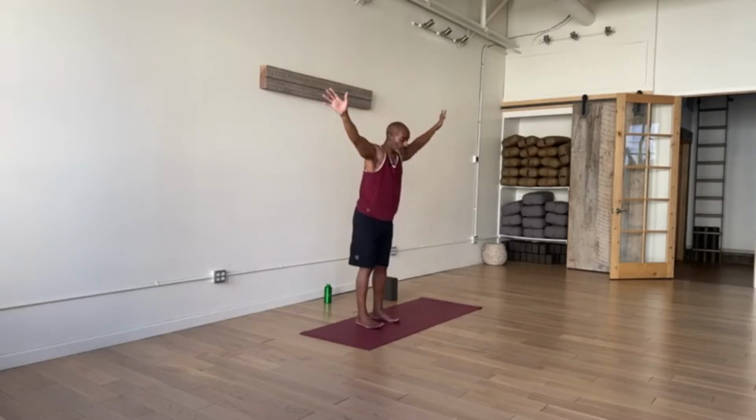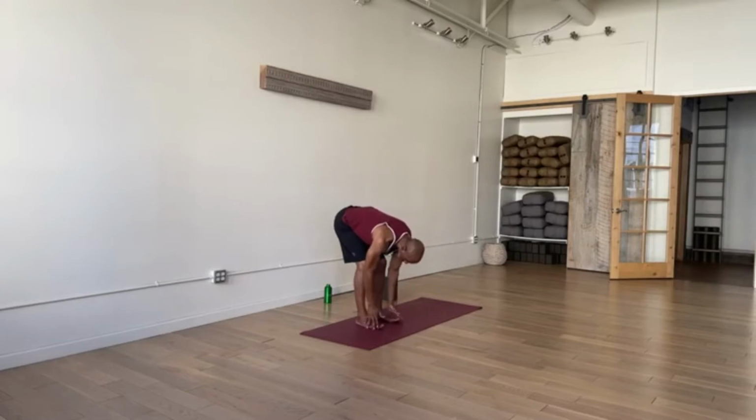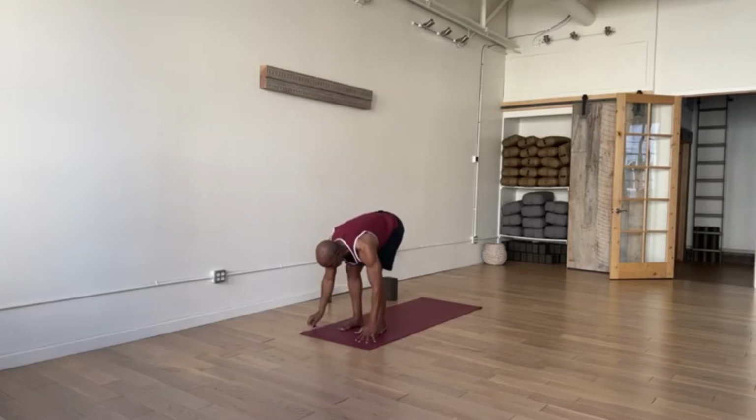Continuing with our sun salutes, inhale, reaching into the air. Reach a little higher as you're able. Exhale, fold forward, or swan dive forward. Inhale, rise up halfway. I might even call it monkey pose at times. Our flat back. Exhale, all the way down we go. Low enough to place your hands on your mat.